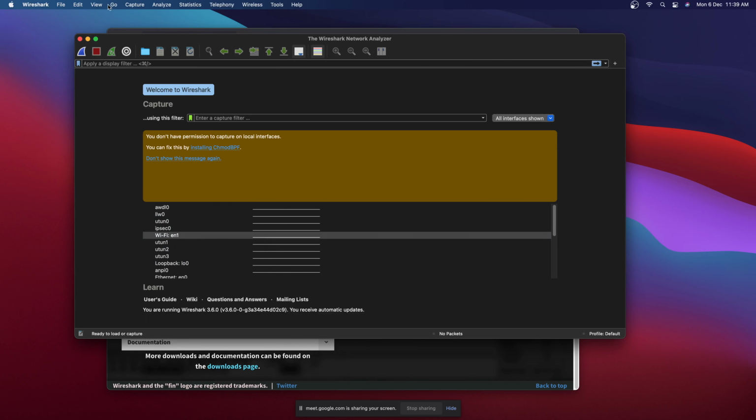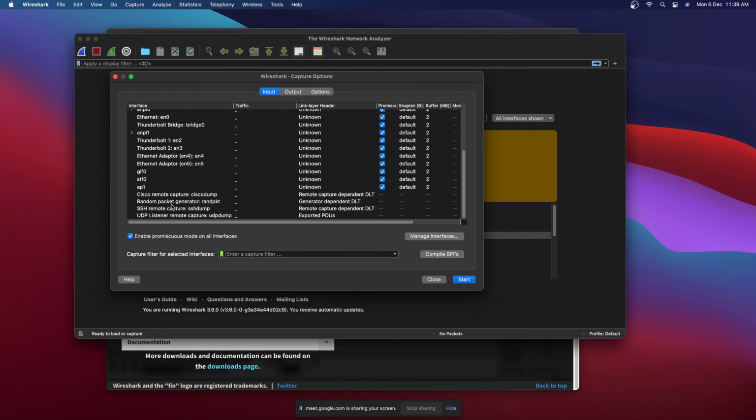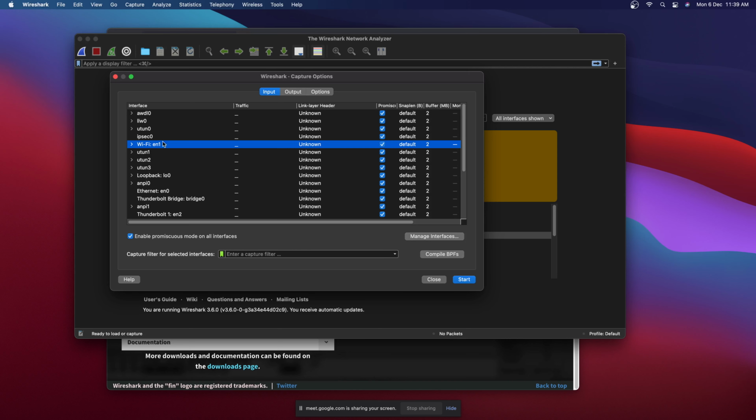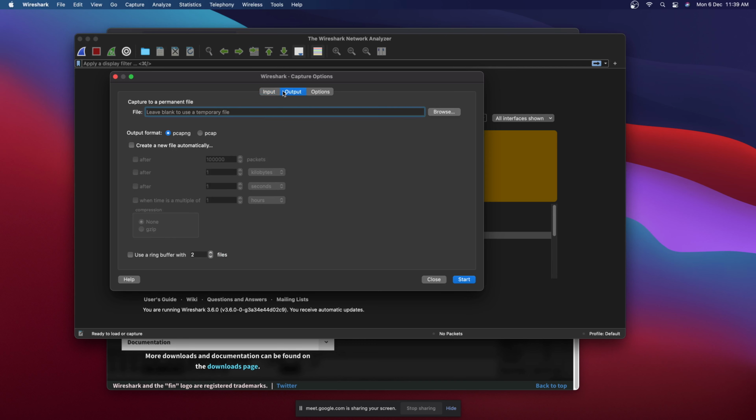And if you want, you can go to capture options, and there you can see all available interfaces. You can enable any interface, and you can disable it. Then there is output. What is output?